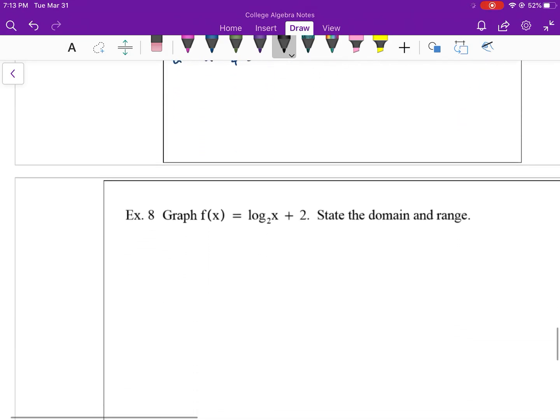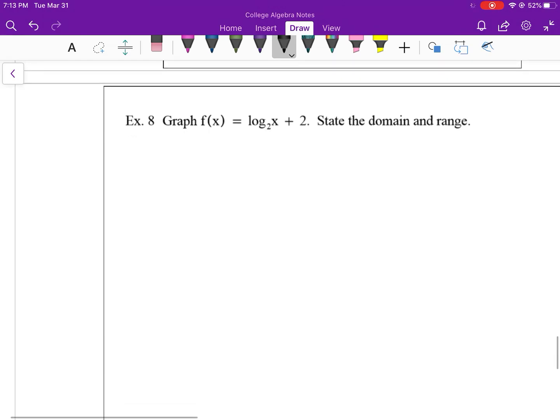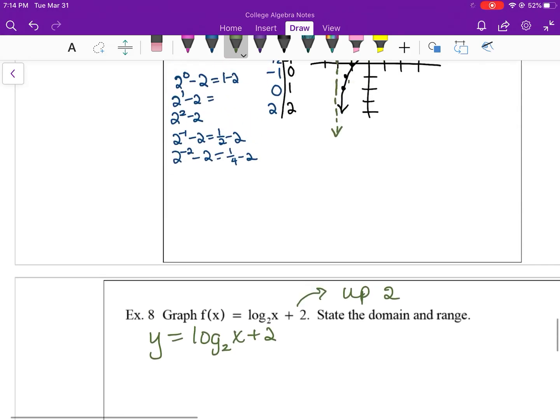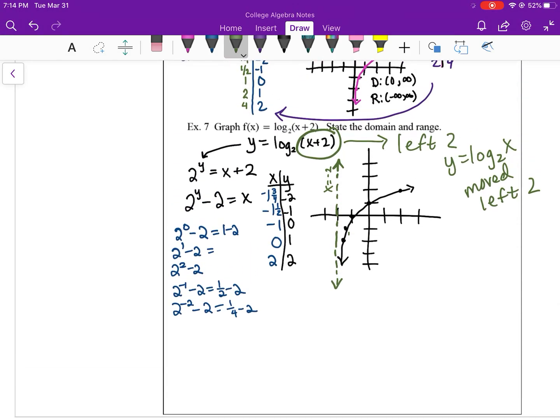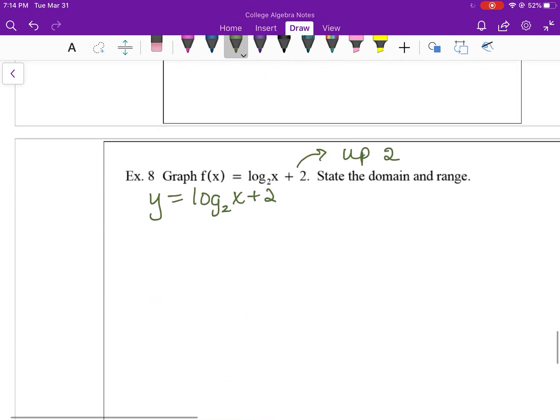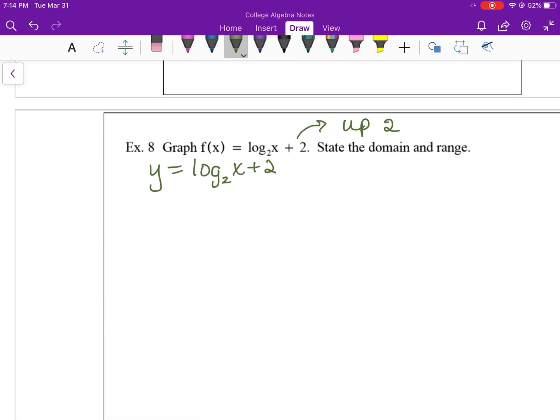All right, we're going to also solve this one for x just to get you used to that. Again, if you want to do it with transformations, this will take our pink graph and move it up 2. So there's the transformation. I, however, like to do my XY tables. Now this one, notice there's no parentheses. So when I have parentheses, that moves the original left or right. And when I have no parentheses, I'm moving the graph up or down. So for this problem, I'm moving it up 2, and there's no parentheses.